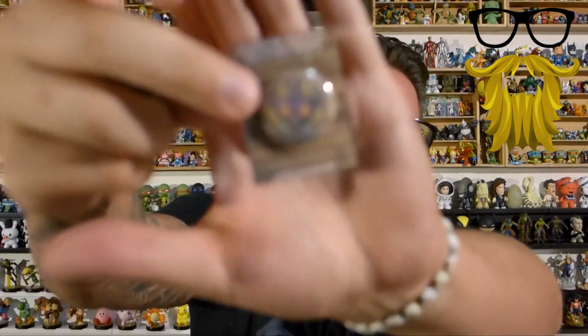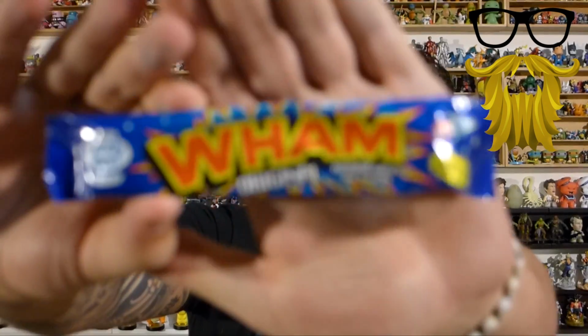And then we got a pin. This has just a little picture of Majora's Mask on there, just like a monthly pin like you get in most boxes. And we got some gold coins, and this Wham! Original bar. I'm assuming this is similar to Laffy Taffy or something like that. But I always like it.